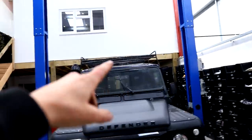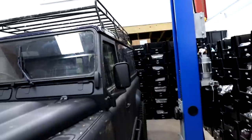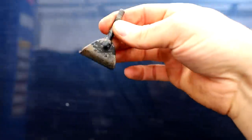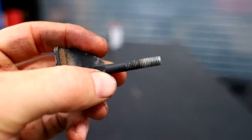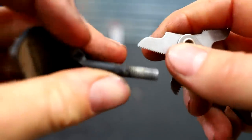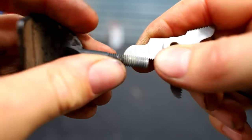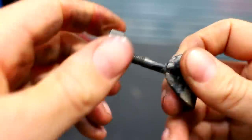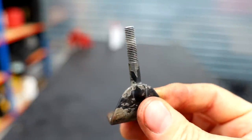Before we get started, I'm really curious to see if I can fab something up to fix that missing roof rack foot. So I'm missing one of these from here — doesn't look too hard to make. I need to find out the thread pitch. I've got this little thread gauge — most likely going to be a 1 or 1.25. That fits in there nice, so it's a 1mm thread pitch. This is an M6 by 1.